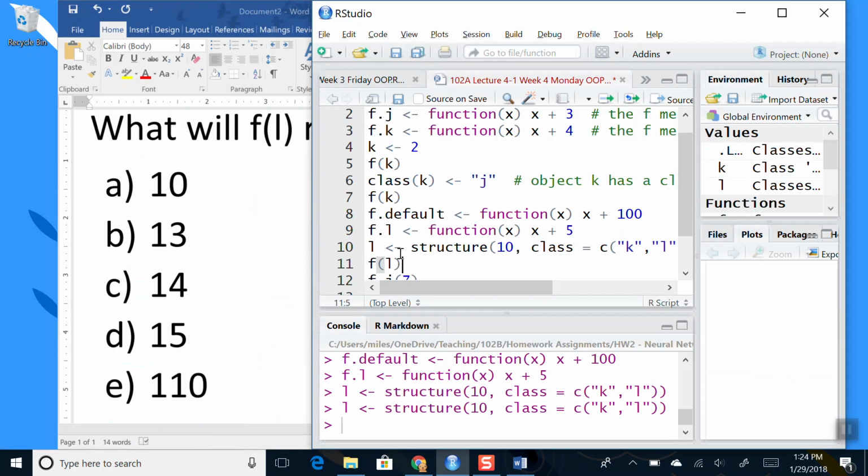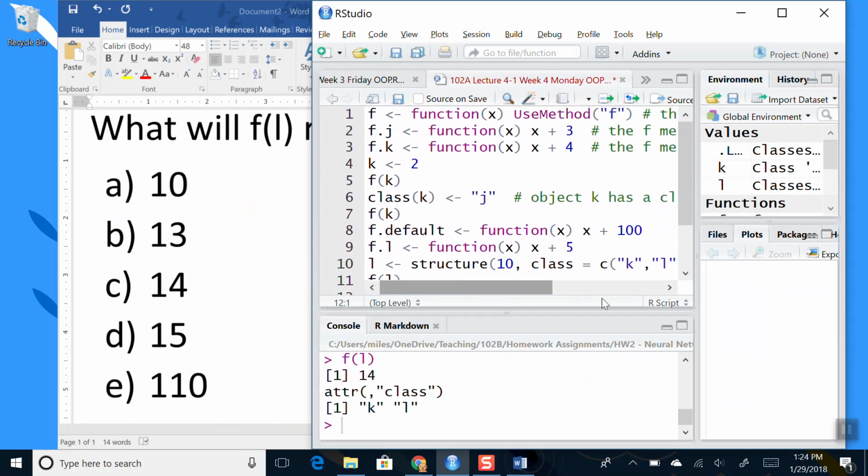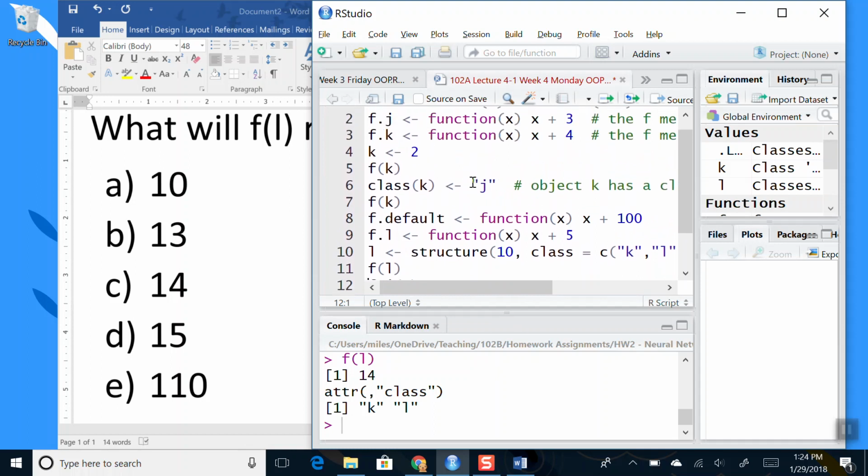All right, and let's run f of L, and indeed it returns 14. Okay, because the class of L is K first, so it's going to look up f dot K, right? If I came in and I did remove f dot K, and then I ran this, and this is not a question, then it would run the f dot L, because f dot K doesn't exist, right, because I just removed it.